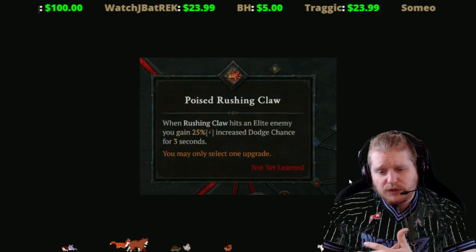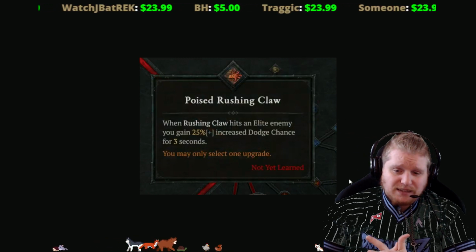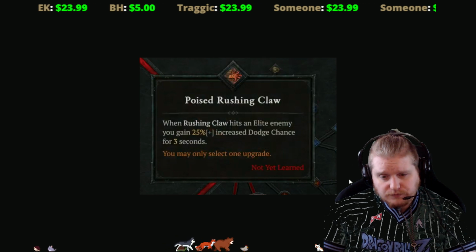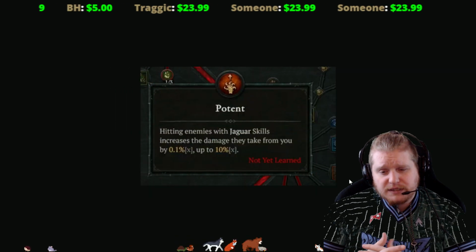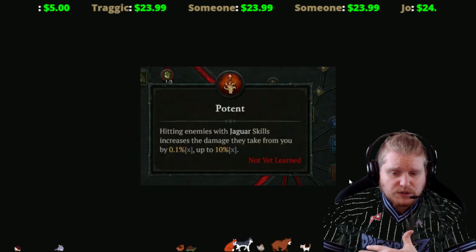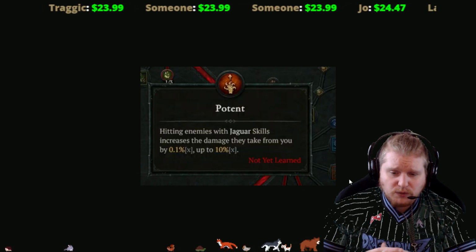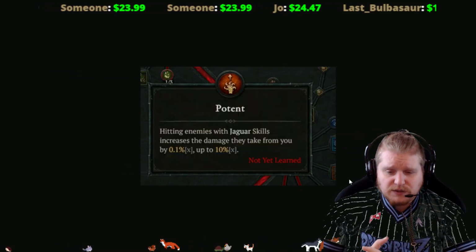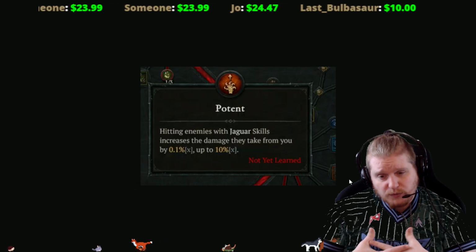Poised Rushing Claw: when Rushing Claw hits an elite enemy, you gain 25% increased dodge chance for 3 seconds. Then we have another passive, which is potent: hitting enemies with Jaguar skills increases the damage they take from you by 0.1% times, up to 10%. So this is basically a way to stack damage from your Jaguar skills.